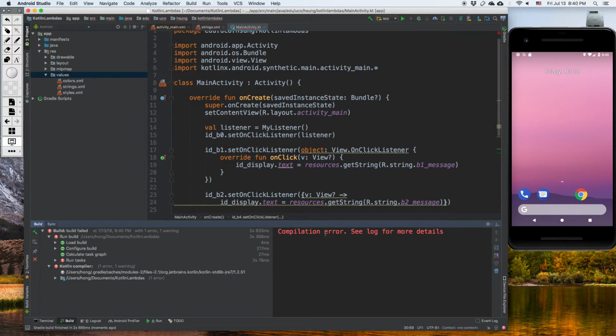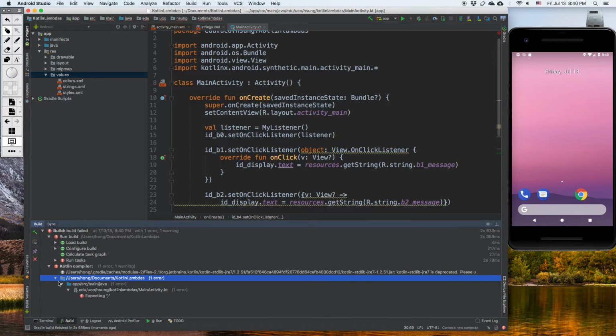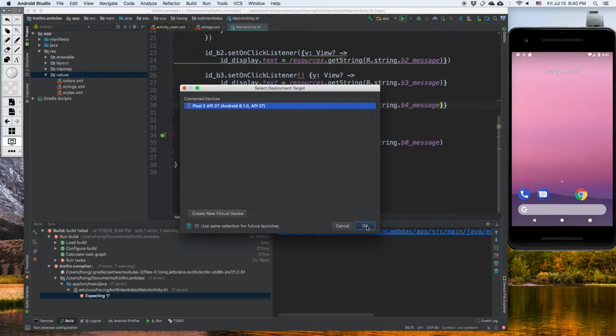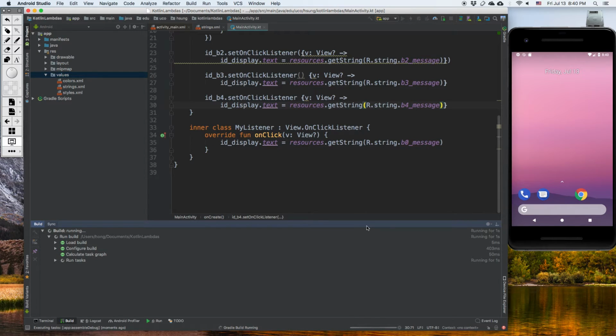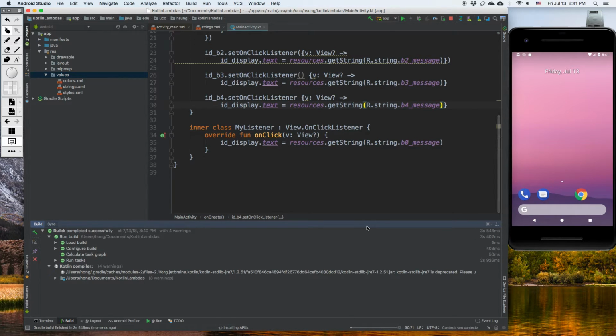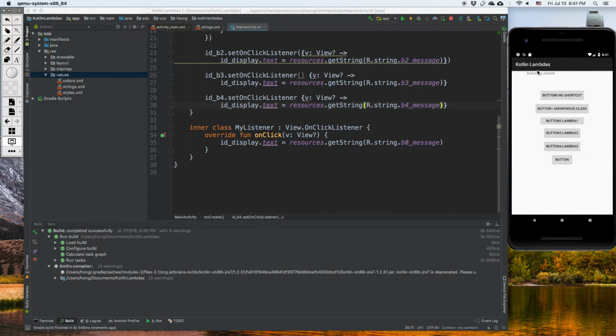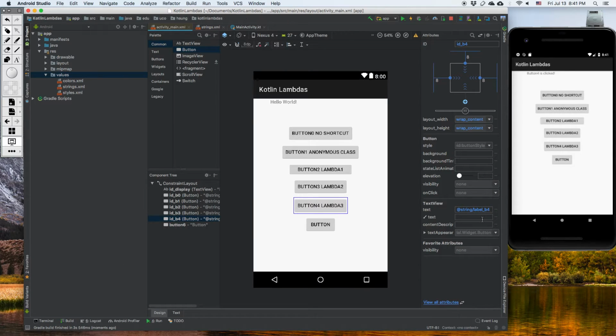The error is down here. So here I should give a closing parenthesis and then curly brace. So there's a matching error there. Run it. So button 4 is clicked there.